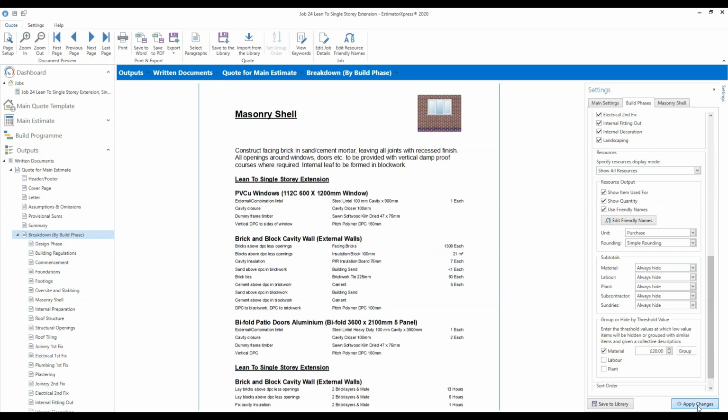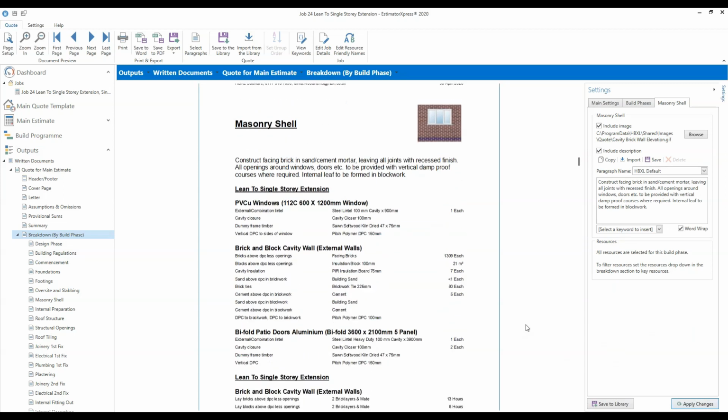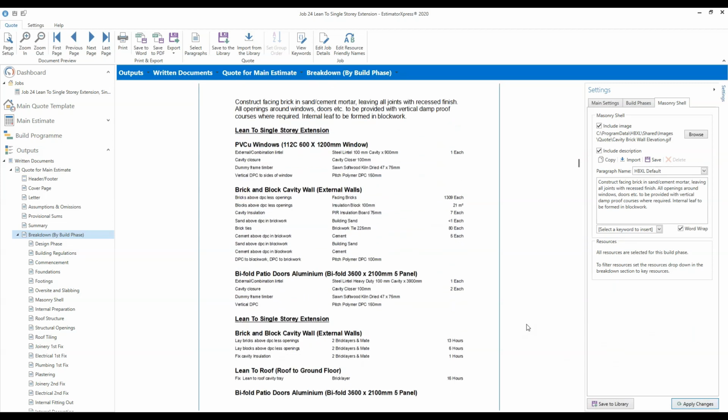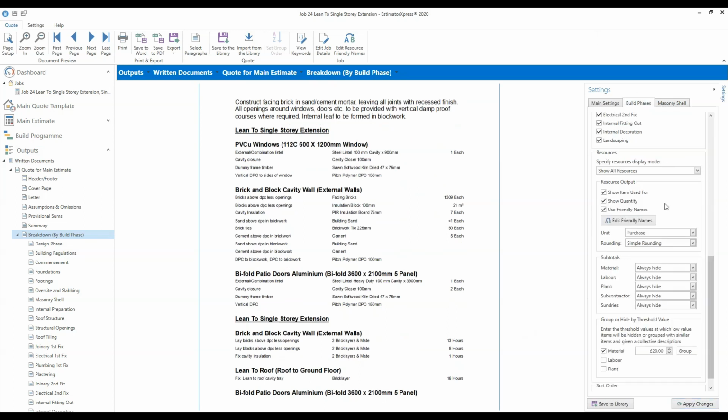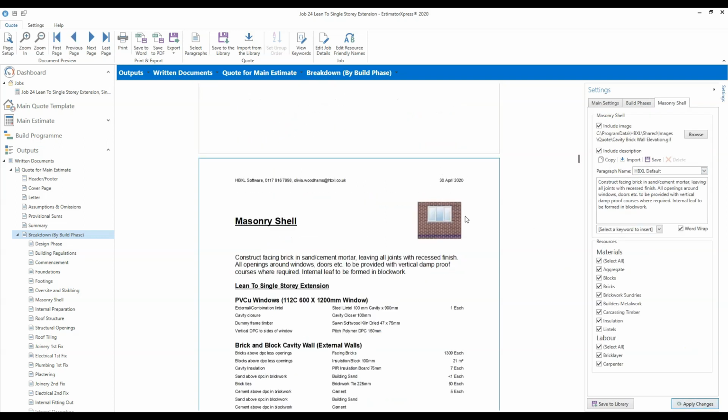Just to see what all resources shows. Basically all resources should show more detail, but I can't see exactly what difference it's making within this particular build phase.